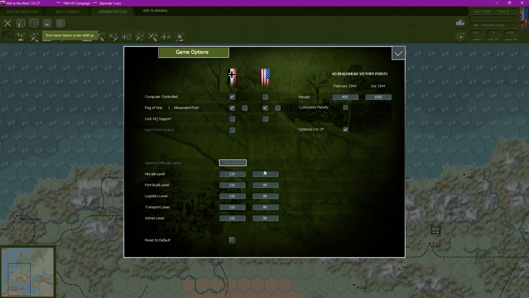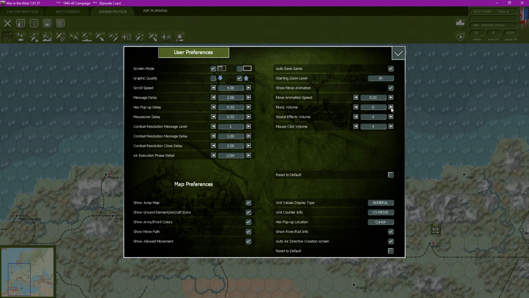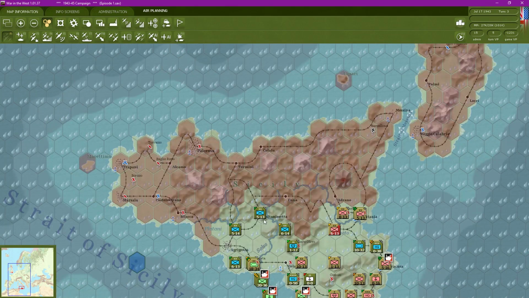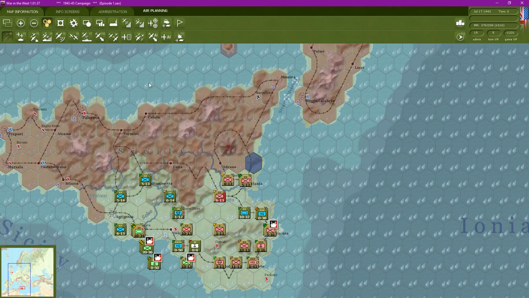Okay, so you can see here our morale is lower. At this present time, we really don't have much of an idea what's going on.